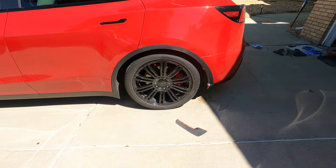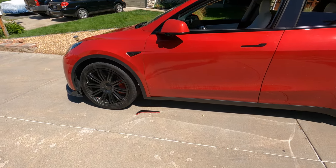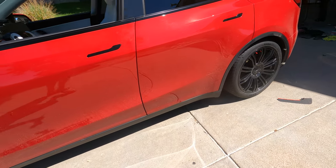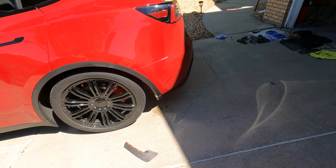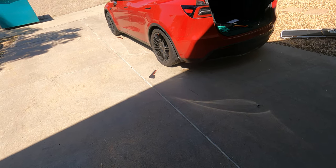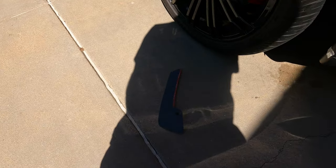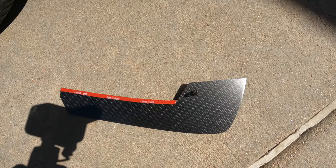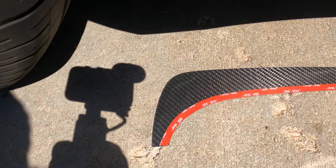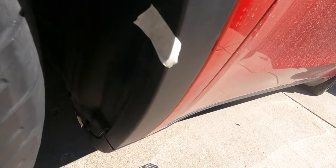You can see it looks quite different with nothing there, but it offers zero protection for the paint, so you really need something there. I think this is going to be a great option because it doesn't go up on the plastic on the side. I have noticed a few scratches in there that I'm going to have to work to get out. Really, all that the installation is is peeling off the 3M backing tape and pressing them into place. On the rear ones the 3M tape just goes down the side because of the plug, and on the front ones it goes all the way down into that lower lip. Now we're going to peel off the tape and get these pressed into place.